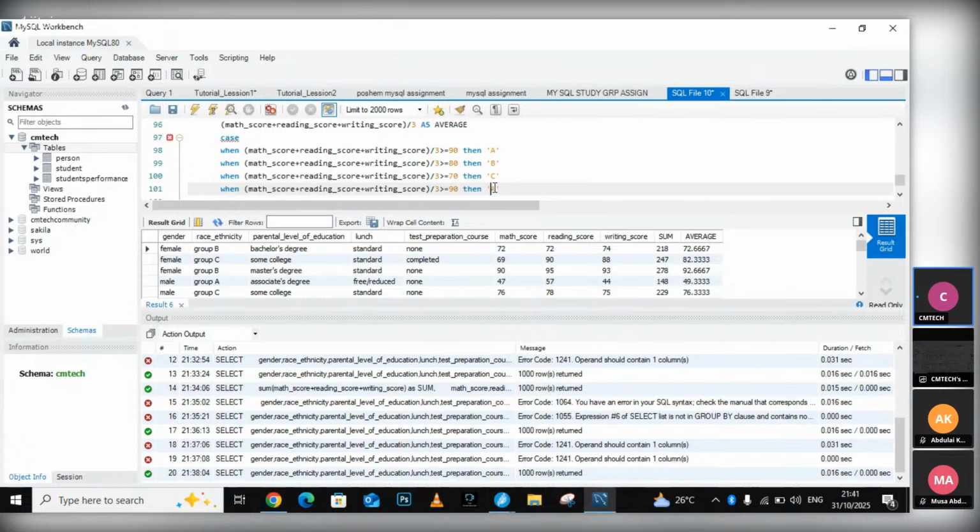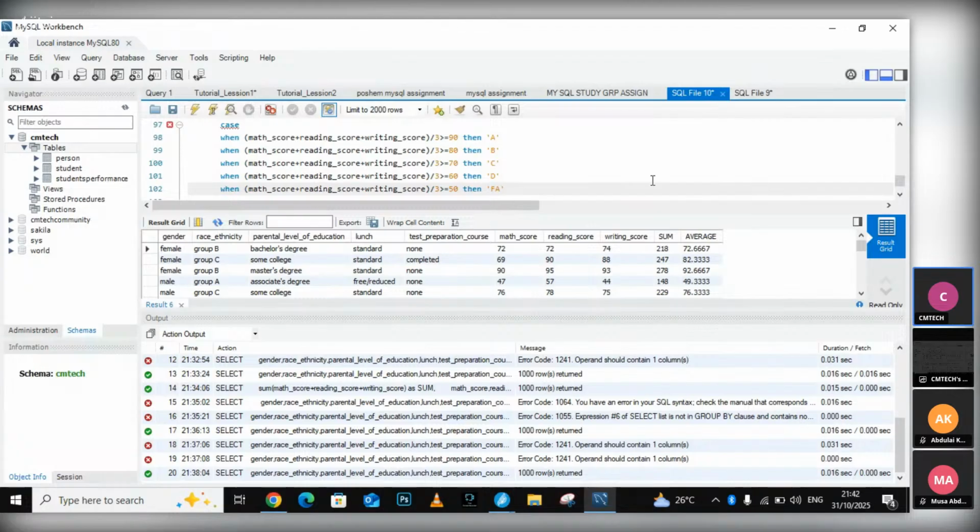I'll use 60. 60 should be D, and 50 should be, let's say, Fe.